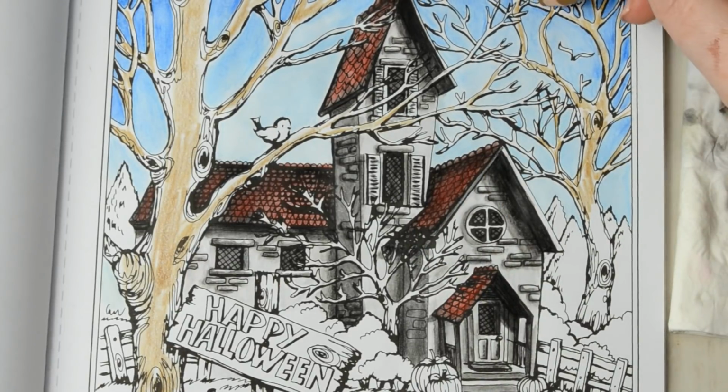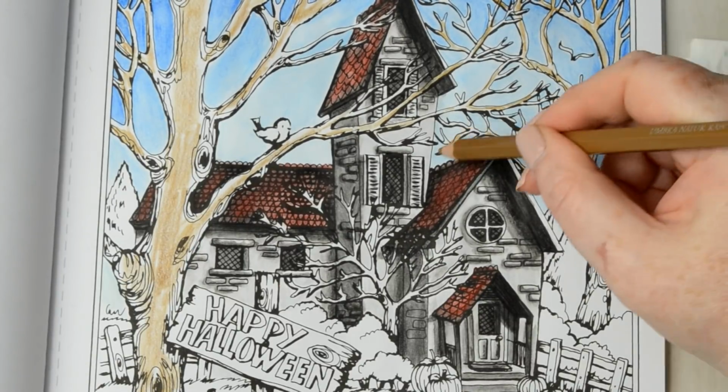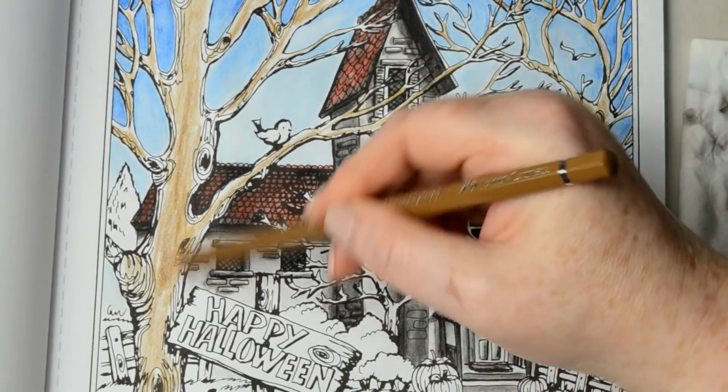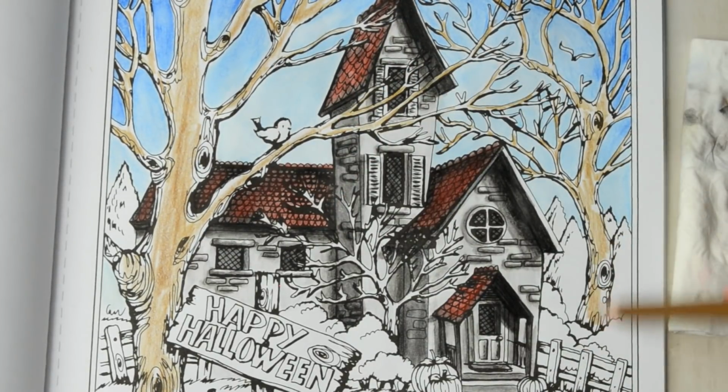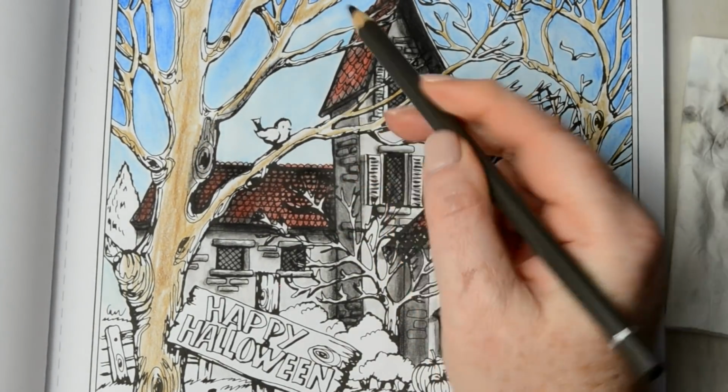If you want to slow this video down, by the way, because I've sped it up just a little bit, I haven't sped it up a lot, it's just because a lot of this is repetitive. But you can slow it down a little bit in the settings in the bottom right hand corner of your screen.